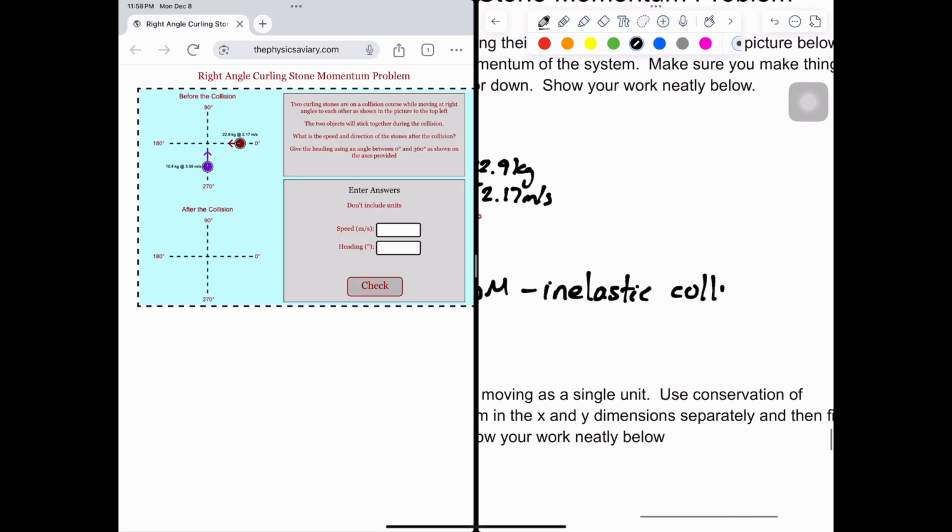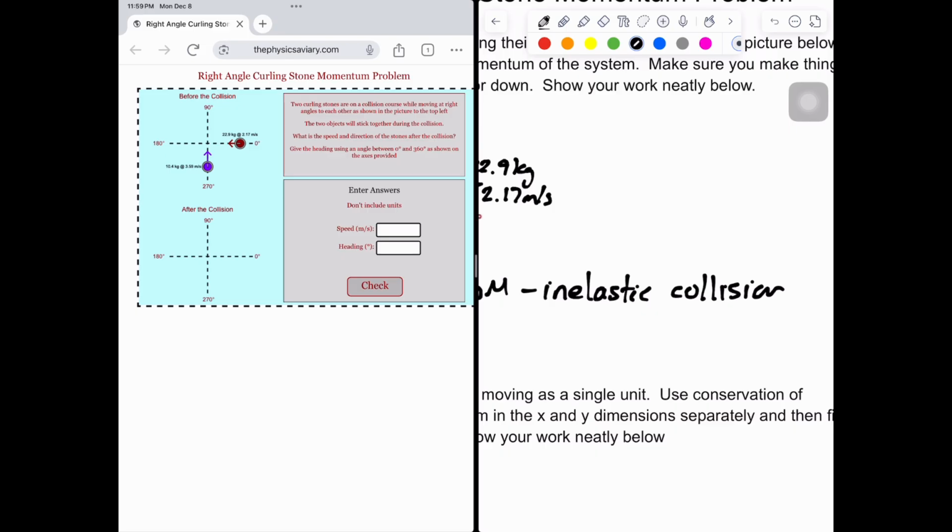Now remember, the concept of inelastic does not mean stick together. You can use that to visualize the problem. That's not what defines it. An inelastic collision is defined as a collision where kinetic energy is not conserved. Momentum is always conserved in a collision, but when kinetic energy is lost, that is an inelastic collision. A perfect inelastic collision is one in which one object sticks into another.